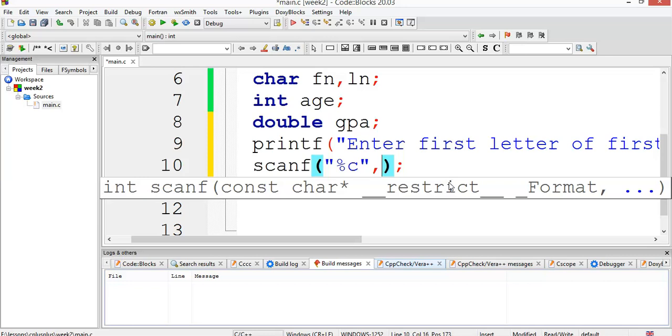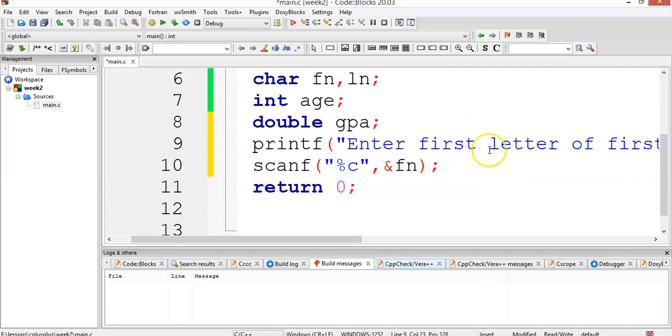For memories, we use the ampersand to indicate it's a memory. Now you indicate the name of the memory you have assigned. The name of the memory for the first letter of first name is fn. So this one will display enter first letter of first name.